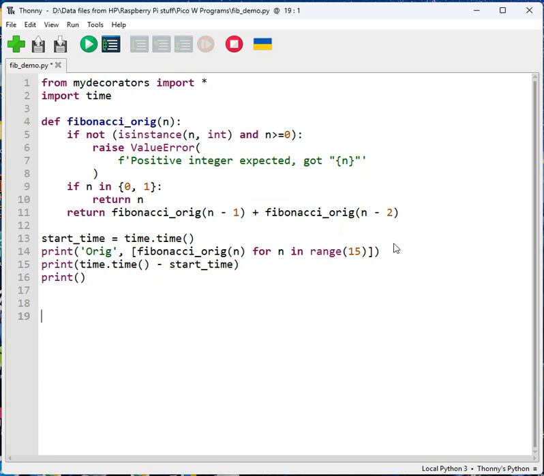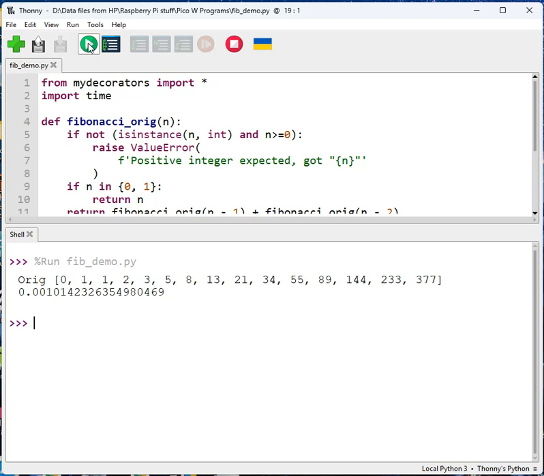I won't go on, I'll make a mistake. And then I'm just printing out the first 15 numbers. So we'll see what that does. And there we have it. That's the beginning of the Fibonacci sequence.